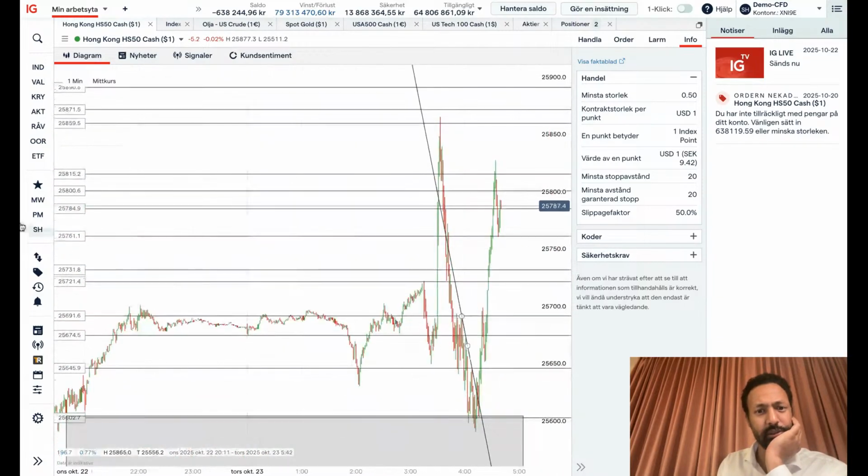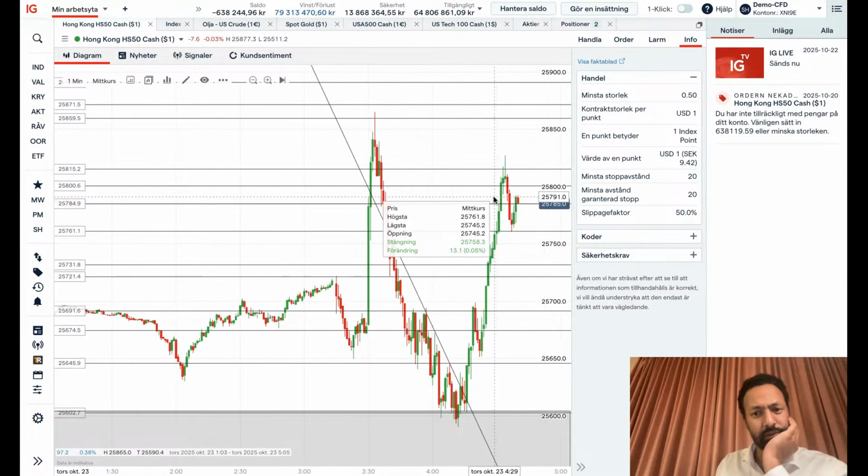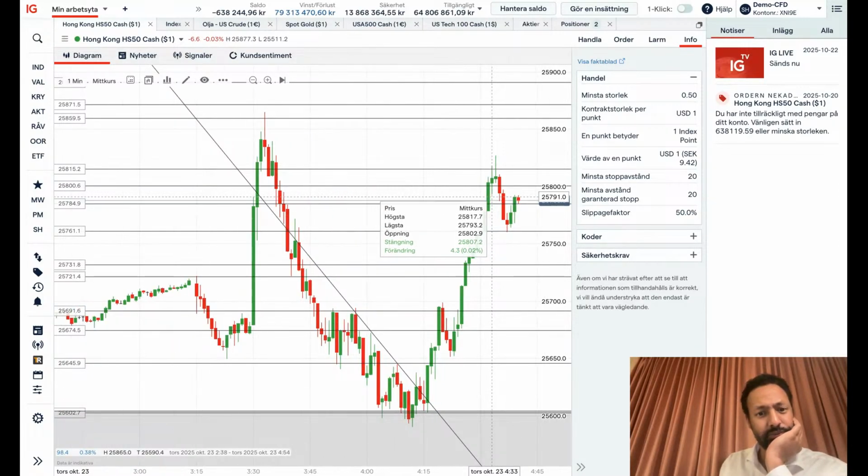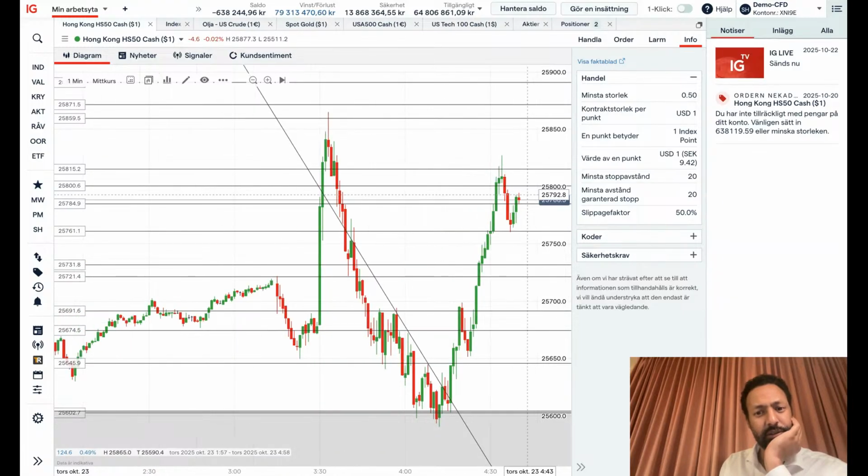Yeah, let's be short here. Long. So is there a Fibonacci level here as well? So I'm betting long due to that push. So it might be a Fibonacci, but it might also only be a reaction to how much we've been going up. So we're long.